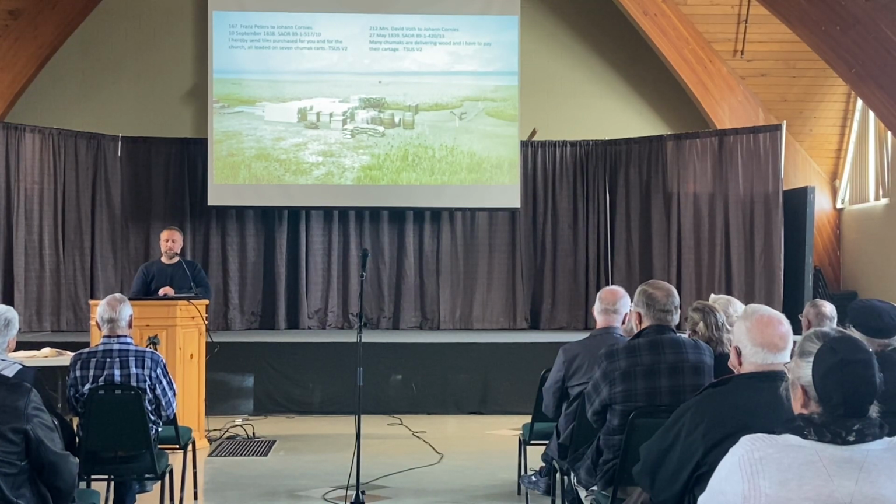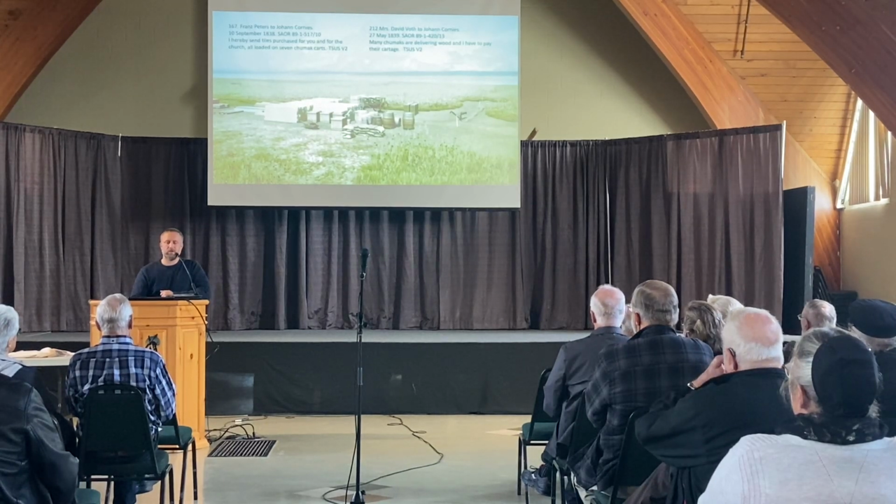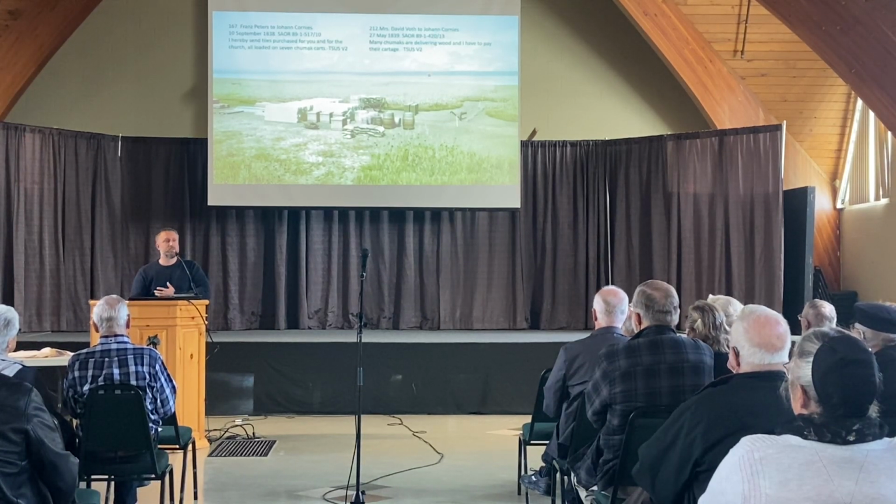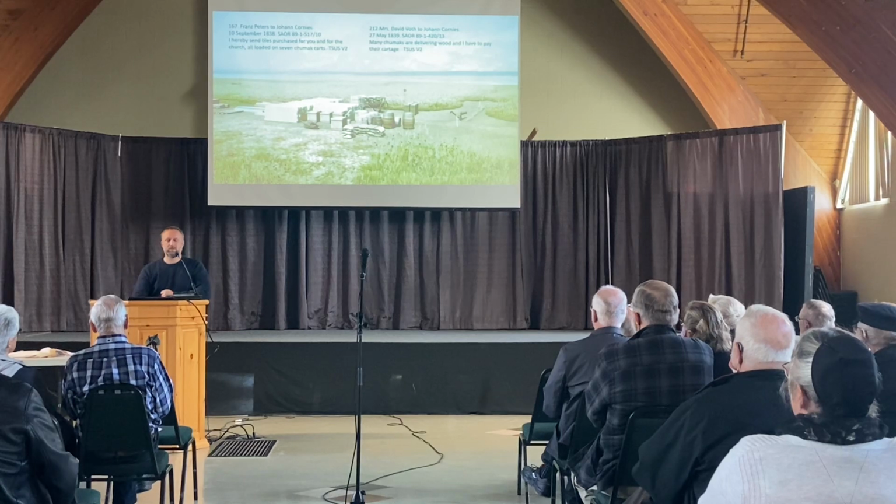So this is, again, my picture. I'm trying to show here the settlement of an original village. Let's imagine the Molochna Colony, because I used topography here from the town of Fischau. So this is about how it looked at the town of Fischau. These are the cliffs across the way, not the cliffs, the hills. And in spring, this water came up and flooded it. And we didn't always get it right. The first village here, we got it in the wrong spot and we had to move it.